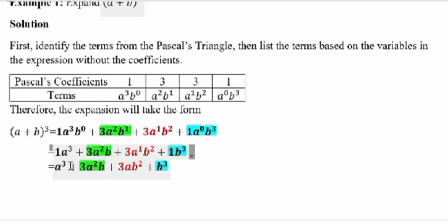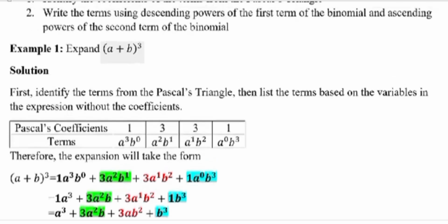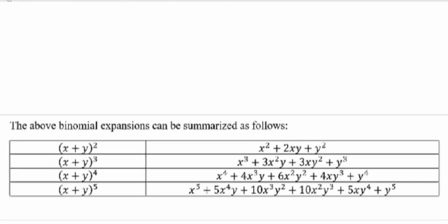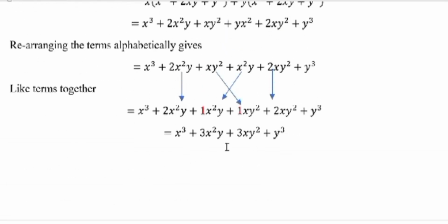Of course, here I've ignored the fact that I don't have to write this one, since we know A cubed means it has a coefficient of 1 here, and I don't have to indicate this raised to power 1, because we know if we have A indicated alone like that, the power is 1. So this one is just the same as what we had found up here initially when we expanded.